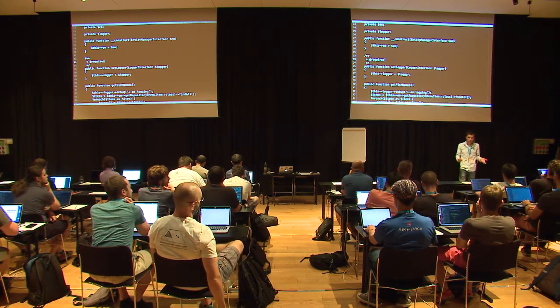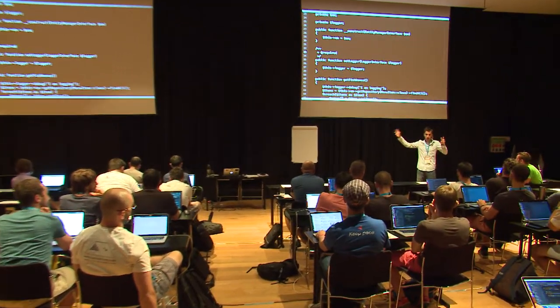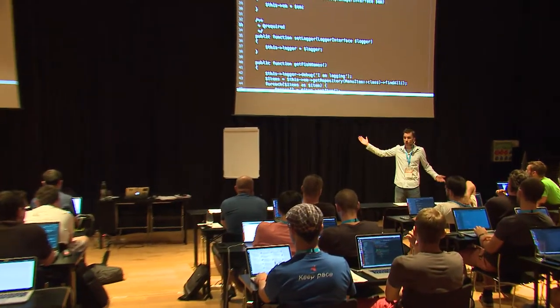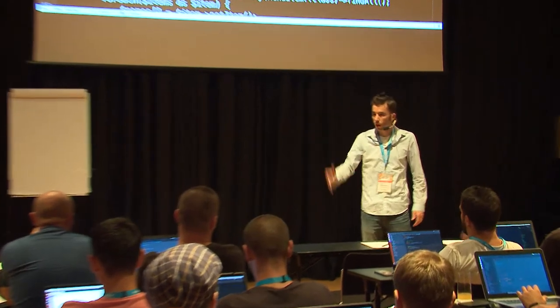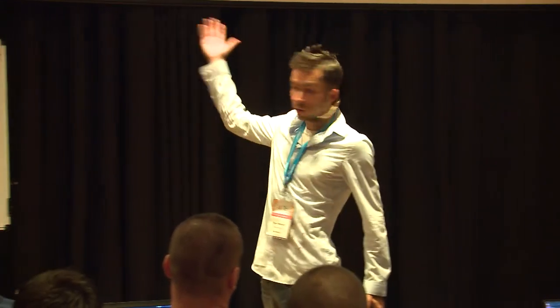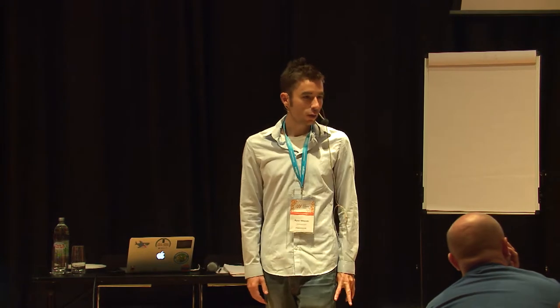If you're in the Symfony framework, this is safe code, but this is not best practice code. If you unit test this, now you have to call the setLogger because you've coded to require the logger. So in a really best practice way, this is great. But since from an OO perspective we are not requiring the setLogger to be called, we should probably code defensively. And if you unit test your code, you're naturally going to do that, because you're immediately going to be annoyed that you have to mock a logger interface when maybe your class doesn't actually need it.